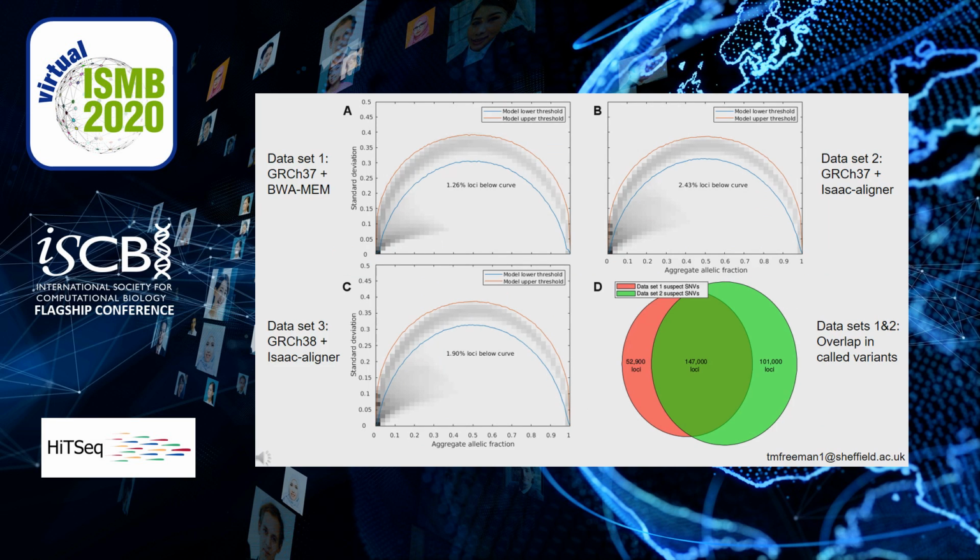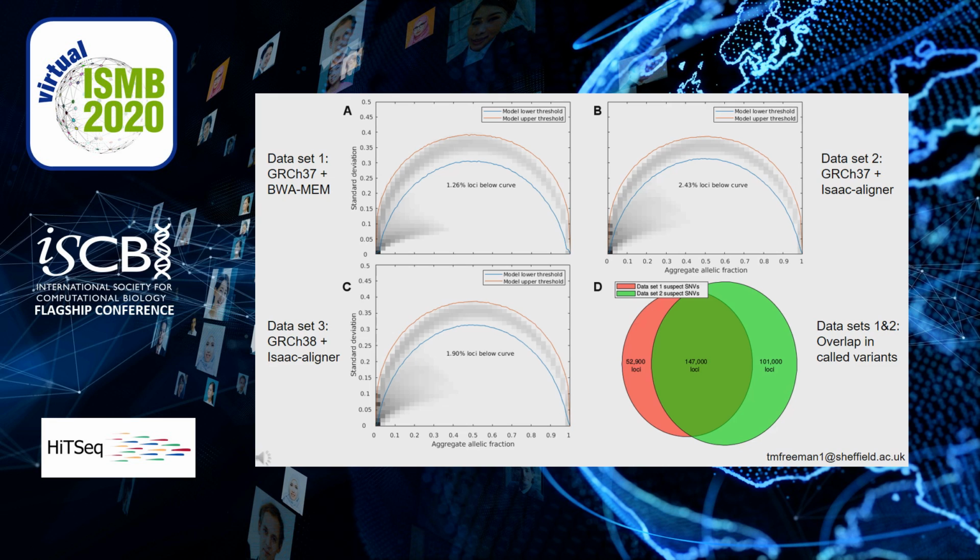For figures A to C, we varied the reference genome and alignment algorithm that were used to identify how this would affect the level of systematic bias observed, and we found 1 to 3% of all genomic positions annotated as suspect loci depending upon this choice. Even though 1 to 3% might seem like a low level to observe systematic bias at, it accounted for millions of positions across the human genome, demonstrating that our method caught many false positive alleles that otherwise would have gone unnoticed.